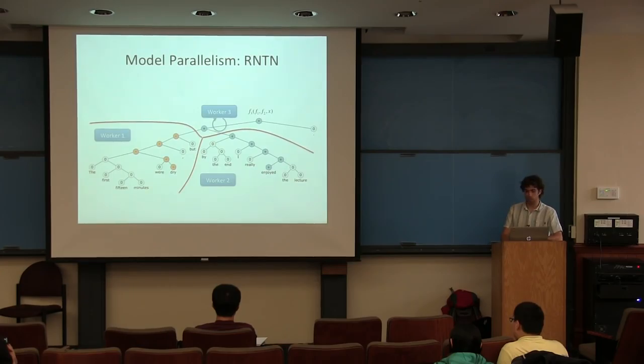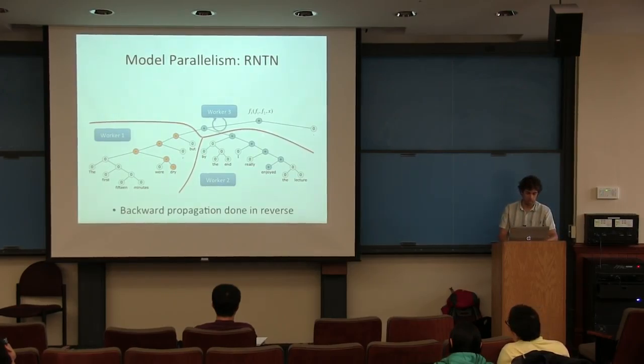Then we can compute the activation at the root tree, given the activations of the subtrees as well as the data if it needs it, whatever the expression is. And that's done. That's all there is to model parallelism for the RNTN. Backward propagation would just be done in reverse. On worker 3, you would compute the deltas and the components of the gradients due to that part of the tree, and then you would send the deltas back to the workers, and they would compute the parts of the gradients that are due to those parts of the subtrees.